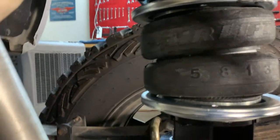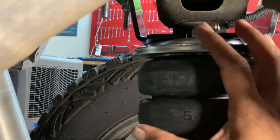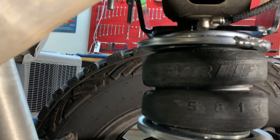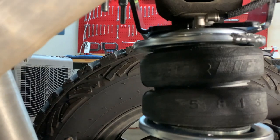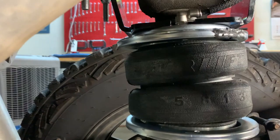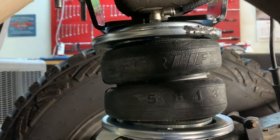So let me show you an example here. What I mean by compressed is that the airbags are literally compressed. There's about a 2-inch gap right here. When it's fully expanded, it's roughly about 1.5 to 2 inches. So this is at stock ride height. Having these bags compressed allows for expansion when you're driving and the axle moves up and down. This will have enough material here to expand and contract. Especially when I'm towing, this allows for expansion so that it'll raise up the weight that I have attached to the truck.